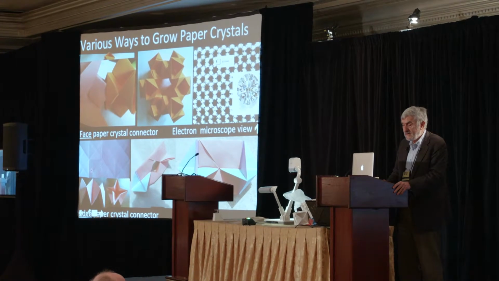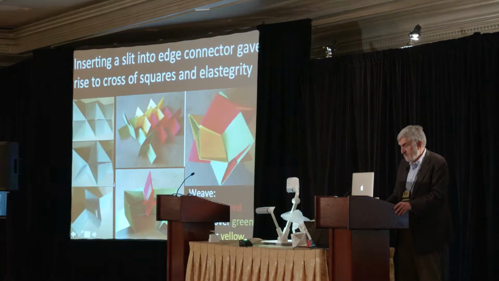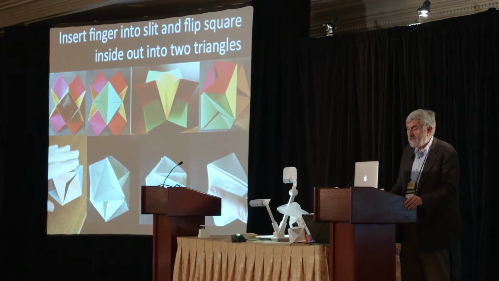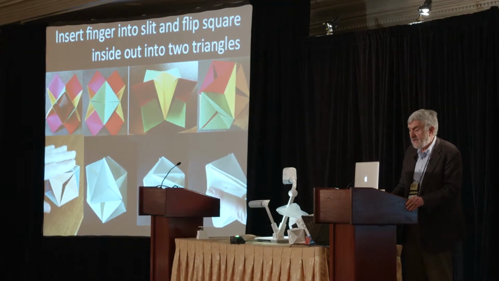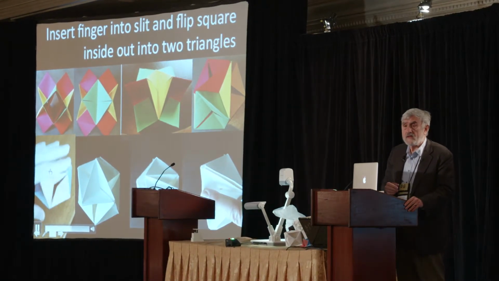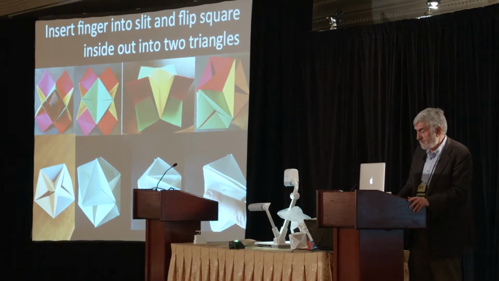And one of the ways of growing the crystal required these 2 squares with this folding, these creases. So when I put a slit, and I did the slit just because you could, with no intention, it made 6 crosses of squares that were woven by analogy to the diamond with the triangles. And it took me at least a couple of years before I realized this flaccid figure was not worth throwing around, but by flipping it inside out, you get this icosahedron. I was very surprised, that has this property of going back and forth.